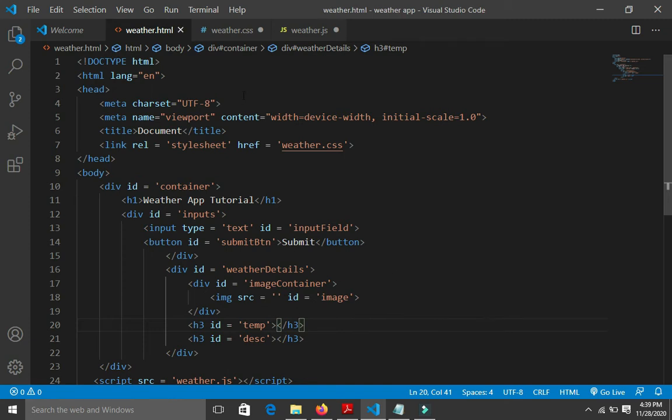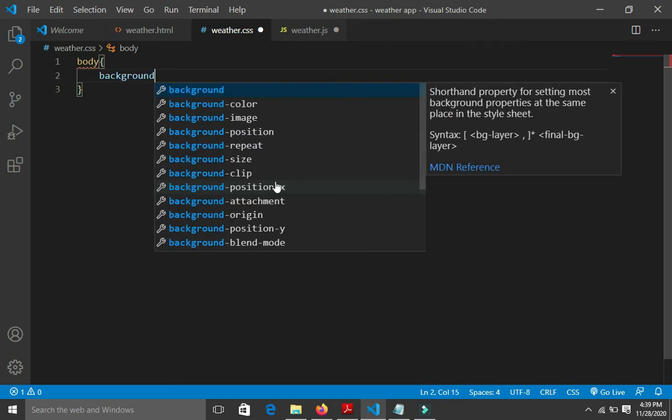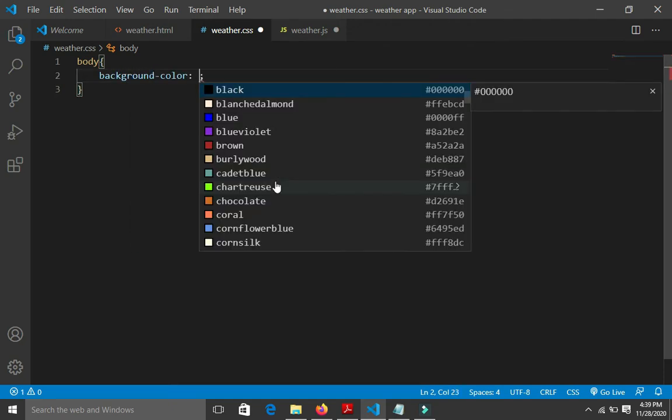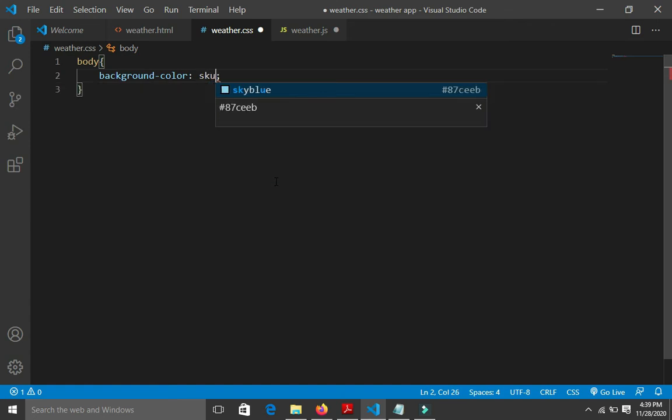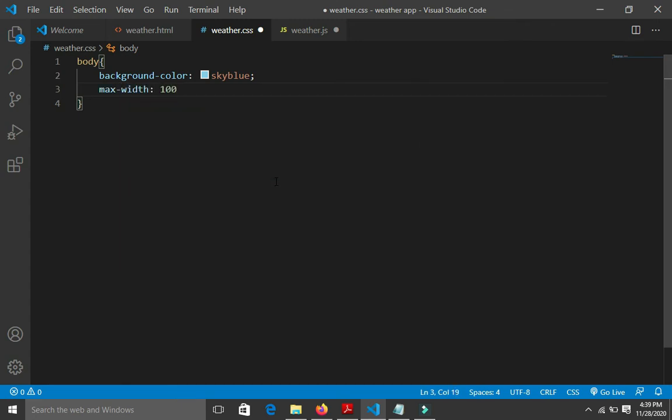So we need to go and style this with our CSS. Let's say body, background color, let's say light sky blue. We also need to give it a max width of 100%, and the height should be 100vh.